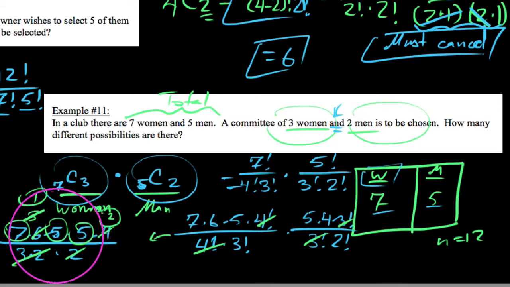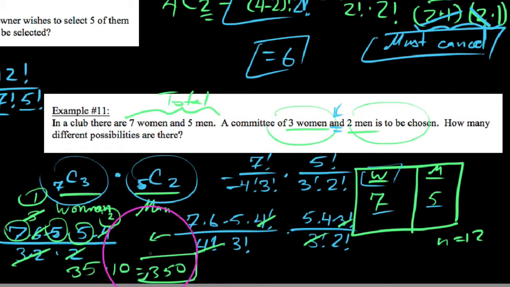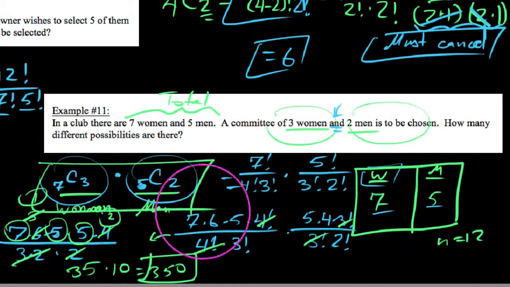So 7 times 5 is 35, we have 35. And we say 5 times 2 over here is 10. We've got 350 ways to do this, but the important thing is to recognize that we may do this with the multiplication rule sometimes, and it still works, okay? Just treat this word "and" like multiply.